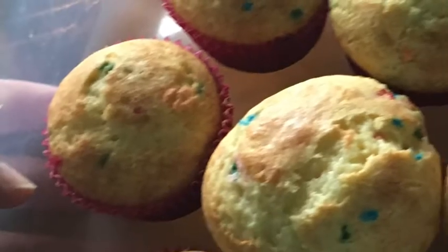Okay, now we're gonna put them in the oven and make sure to put your oven at 350 degrees so we can just pop them in. So we'll see you once it's done, right? Say bye. Make sure you always have a pan around because you don't want to hurt yourself, right? Or burn them. We're going to have our mom help us with that. So we'll see you after.